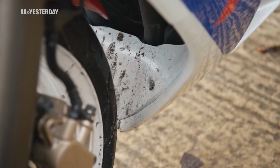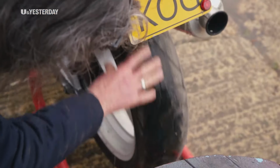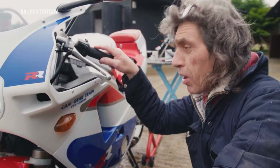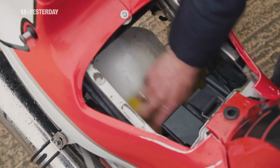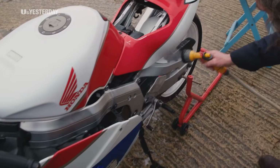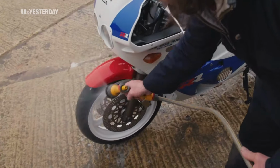With older bikes like these, a jet wash can do more harm than good. So a simple bucket and sponge will do. If I was 20, I would have loved to have had this. I still love it though for the engineering and just how beautifully it's made. But if I rode this for 2 hours, I'd hardly be able to walk when I got off it. It can dry overnight, then at a later date, polish it.